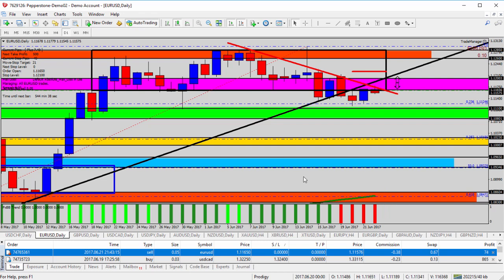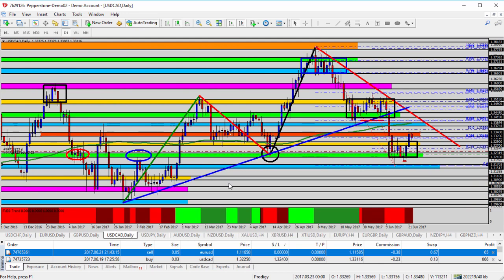So wouldn't that be an interesting target if the market started to go bearish for the euro dollar. Moving on over to the USDCAD, another currency pair that we have been trading for quite a while now, holding quite a while now. We've closed some profit, locked in. Can't lose on the trade.